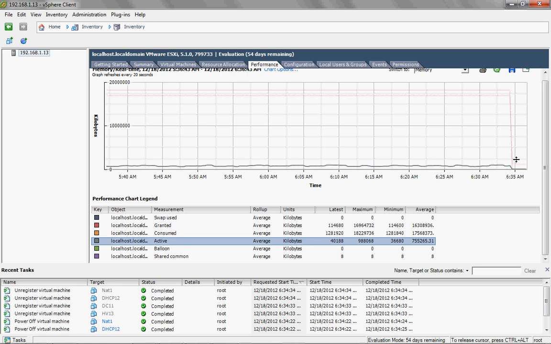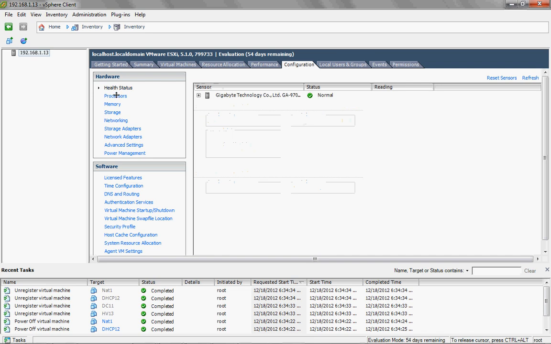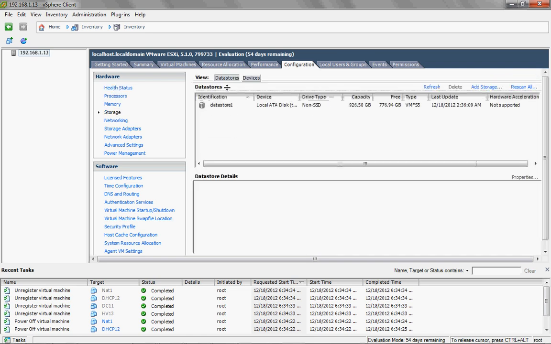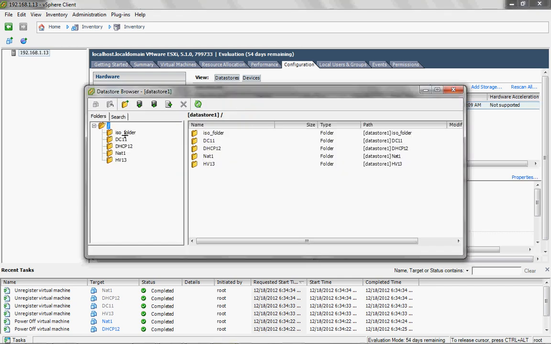And configuration. So this is very important for the lab. Storage, you can right click and say browse the data store and refresh. Ooh, I meant to remove these from disk as well.